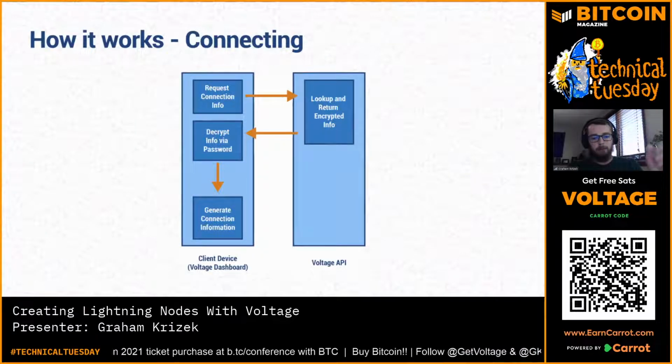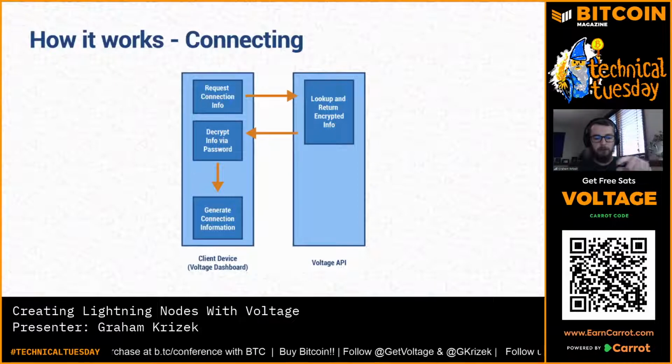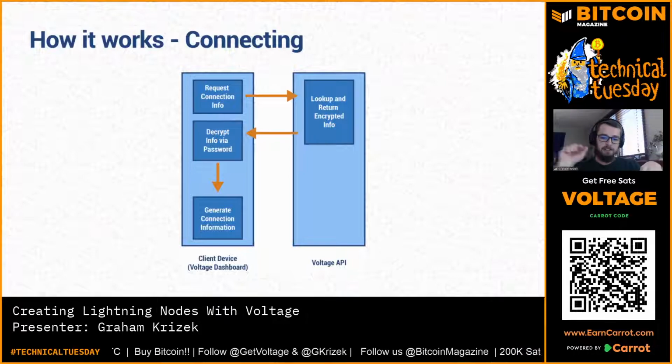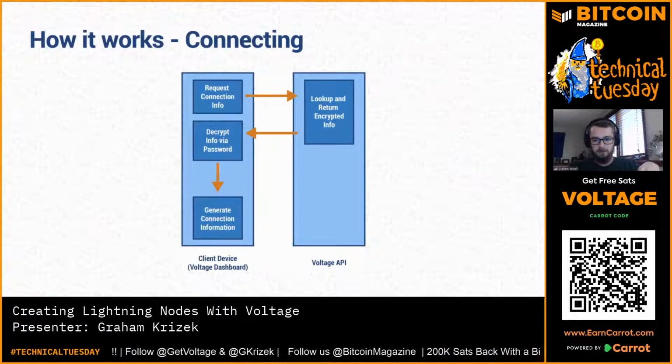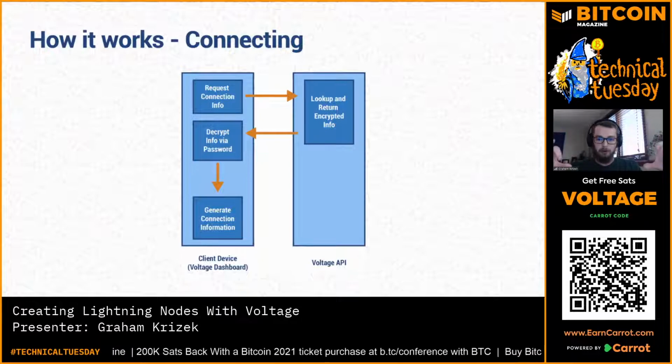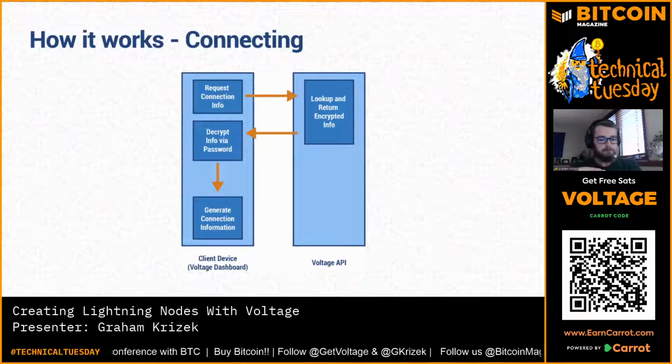And so going into a little bit more about how you can connect, kind of what I was just saying is when you open up that dialog box to connect in our dashboard, it sends a request to our API saying, hey, I want the connection information for this node. We look up the data, and then return it back, which is again encrypted. It's just a blob of encrypted text that we return back to you. And then in the dashboard, you're prompted for your password, and you enter that in, and then it's decrypted client side. So then it can generate the connection information, the LND connect information, the QR codes, whatever it is you need. So all encryption and decryption has happened client side in our dashboard.